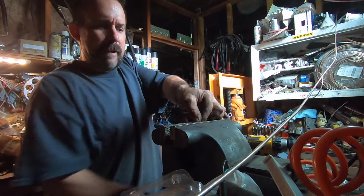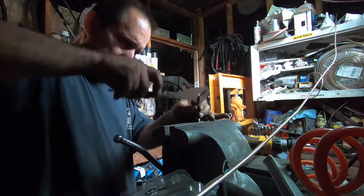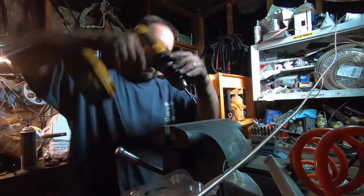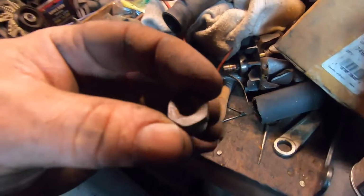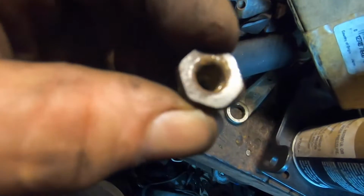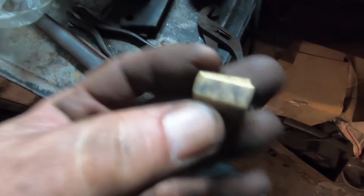It's like a non-filtered candle. Ah, crap. Don't want to hog it out, you just want to clean it out. So, nothing wrong with that. Nope, I'm not going to use that. We're going to use this. This is a little better.